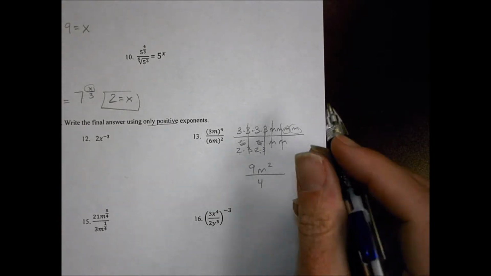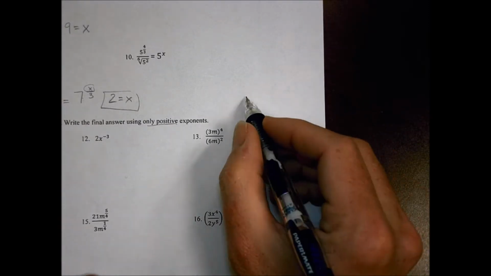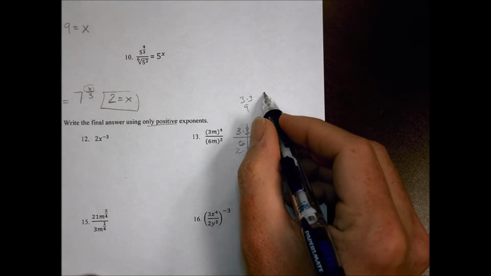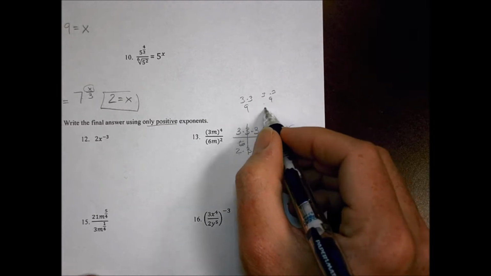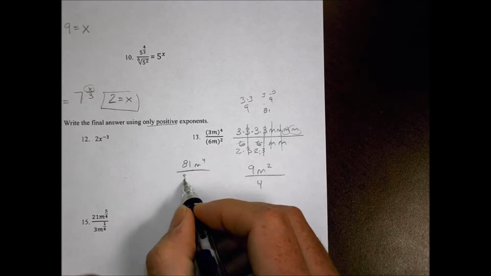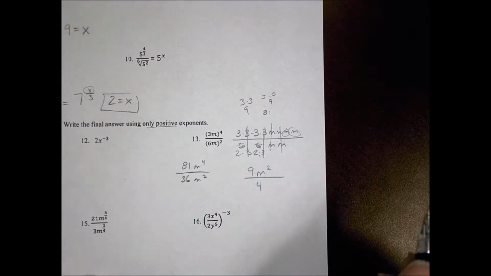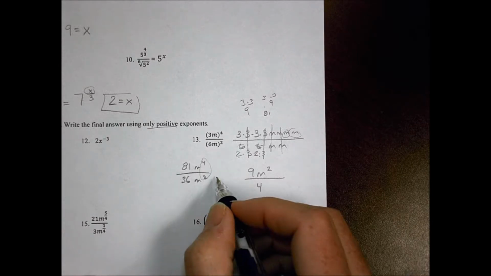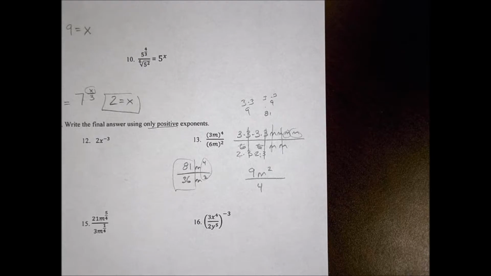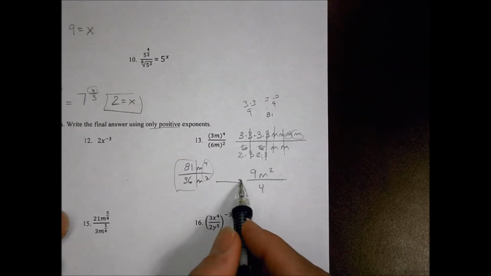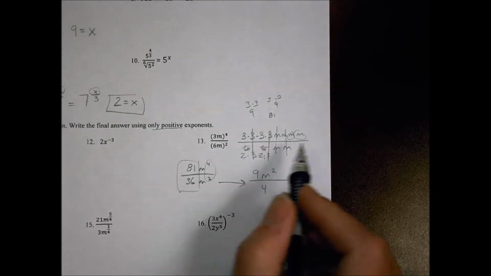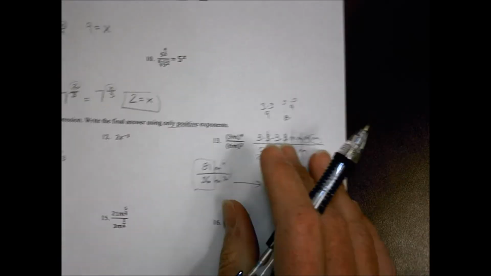If you did it by doing the mathematical way, again, 3 times 3 is 9, right? And then another 3 times 3 is 9, and 9 times 9 is 81. You'd end up with 81 m to the 4th over 36 m squared, and have to reduce that. This reduces pretty simply as the m squared, and then you'd have to do some kind of division work there to go, what's 81 over 36, common denominator, you'd still end up with 9 over 4. So again, lots of ways to go about it. Just showed you the longer way of doing it in terms of breaking it apart, but it works.